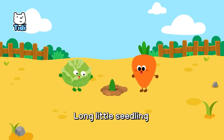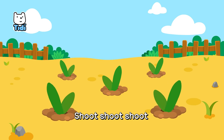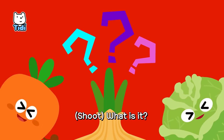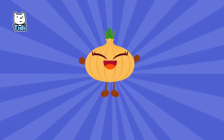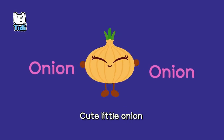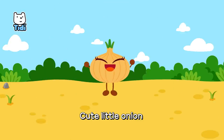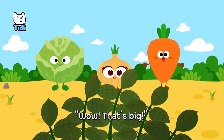Long little seedling, long little seedling, long little seedlings, shoot, shoot, shoot. Shoot? What is it? Shoot? What is it? Shoot! Wow! Baby onion, baby onion, cute little onion. Wow, that's big!